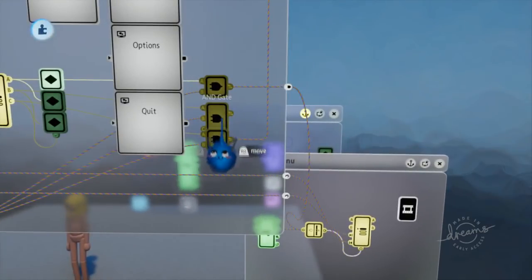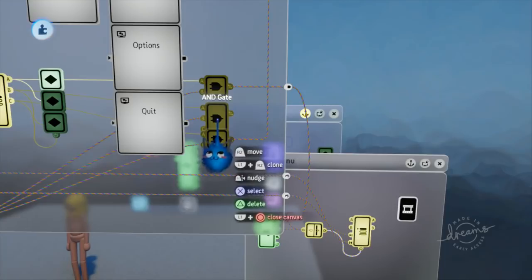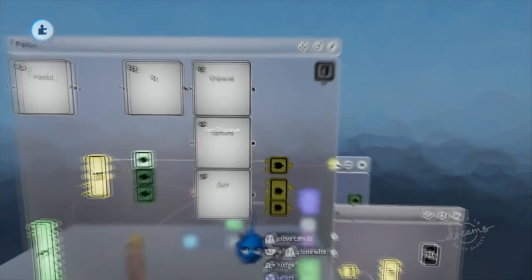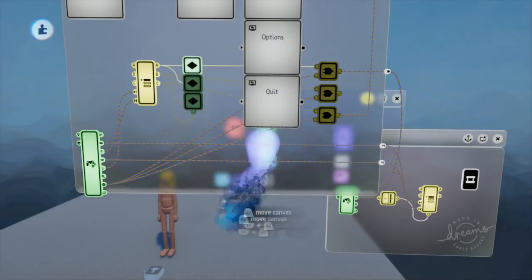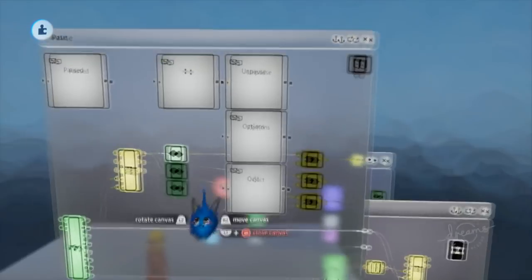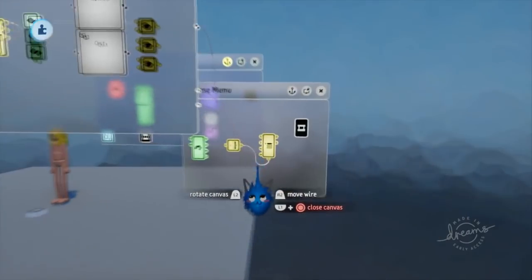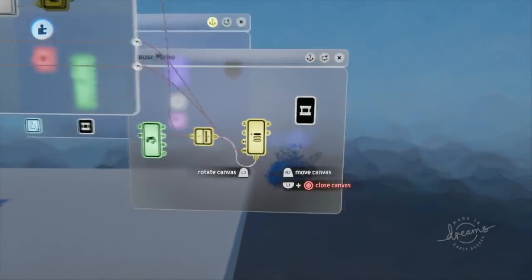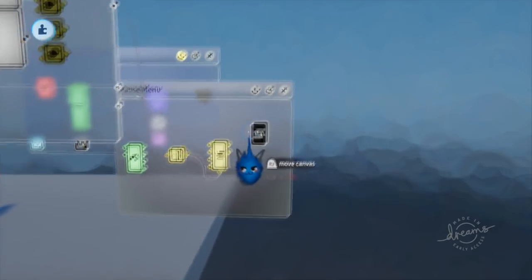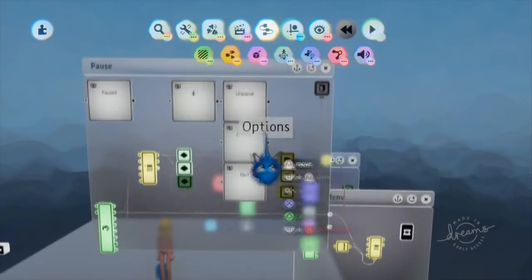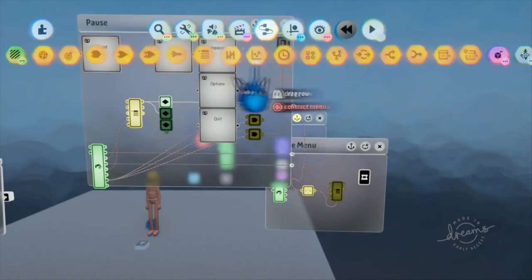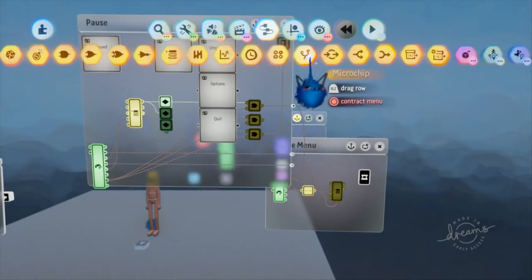And now next we want to open up a submenu with our second AND gate, which is for the options. So the best way we can do this here is we're going to go ahead and turn this microchip into another microchip that looks like this. Basically, we're going to put down another microchip in here, we're going to shove all this logic into there, and then we're going to go ahead and get another selector.